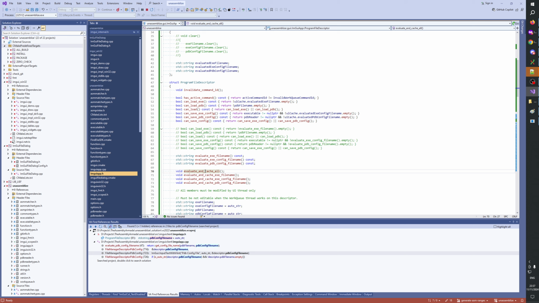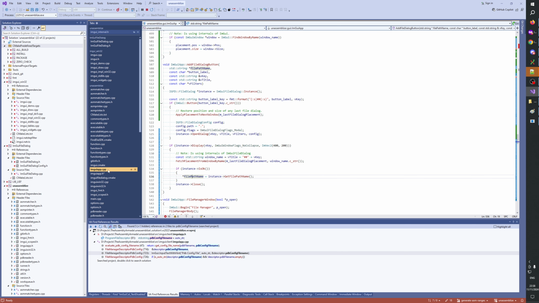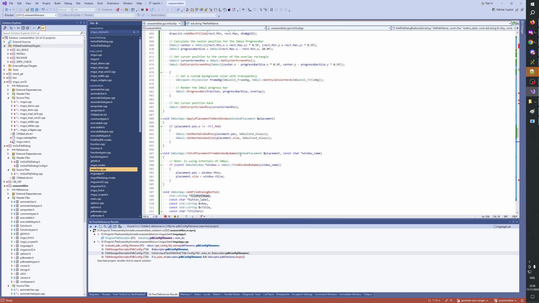So I think the simplest option is to cache once every frame. Evaluate and cache all. Yeah, I think that's the best. It's easiest, yeah. Let's see.